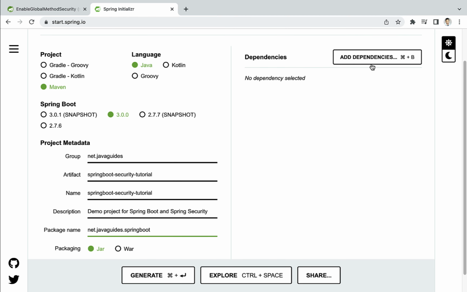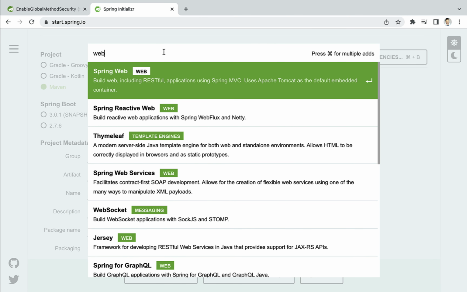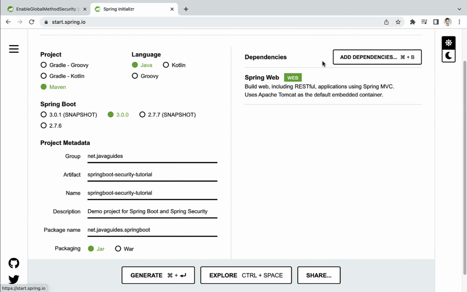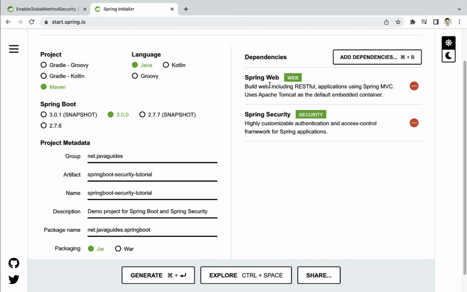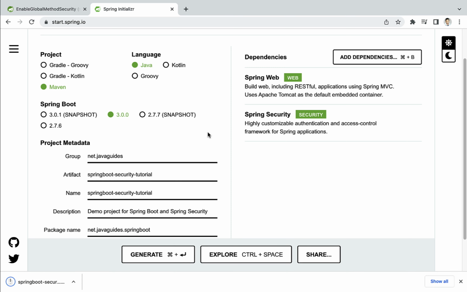Okay, next go to the dependency section over here, and just type web. We are going to build a couple of REST APIs. For that we are going to use the Spring Web starter dependency, and this dependency internally provides Apache Tomcat as the default embedded container so that we can quickly deploy our Spring Boot application. Next, let's use the Spring Security dependency. So go ahead and choose this Spring Security dependency. Okay, to keep it simple, let's add these two dependencies as of now. Well, the main objective of this course is to showcase how we can effectively use Spring Security 6 in a Spring Boot 3 application. Okay, next go ahead and click on generate to generate this project as a zip file.